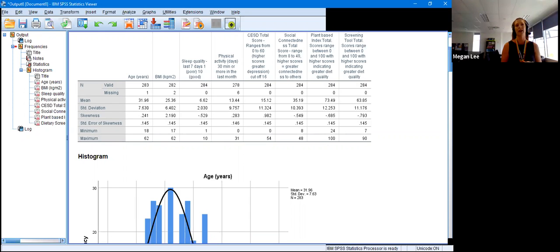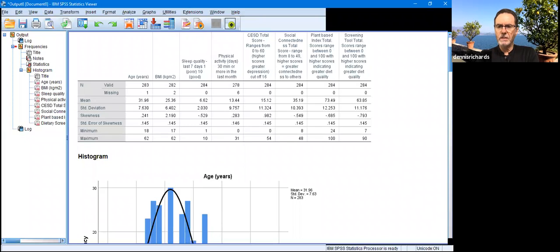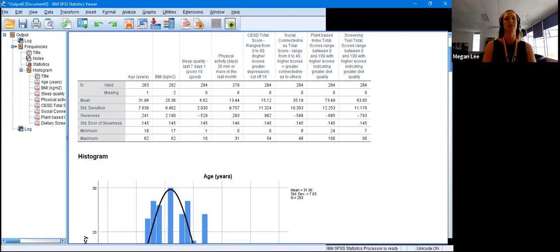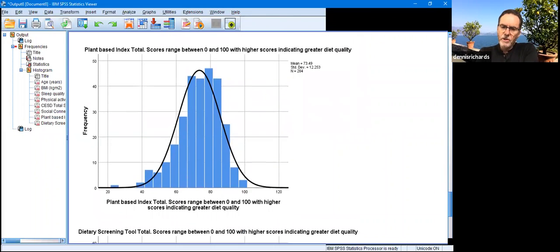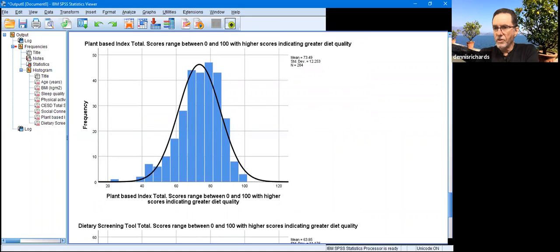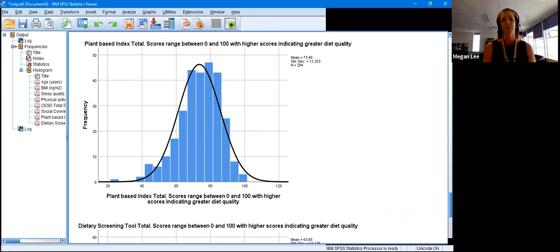Yeah, so when we did that, you have to put it through ethics, obviously, and you have to use the exact wording. And we realised that our wording was kind of telling people that it was only for plant-based dietary patterns, and people who did eat meat were like, oh, I don't qualify, I'm excluded. We didn't realise that until right at the end, so we had to try and get some more omnivores in. The 73 on the plant-based index is higher than normal people, yeah, it's 10 points higher. But we haven't split this between the vegans, the vegetarians, and the omnivores yet. We'll do that in a sec.